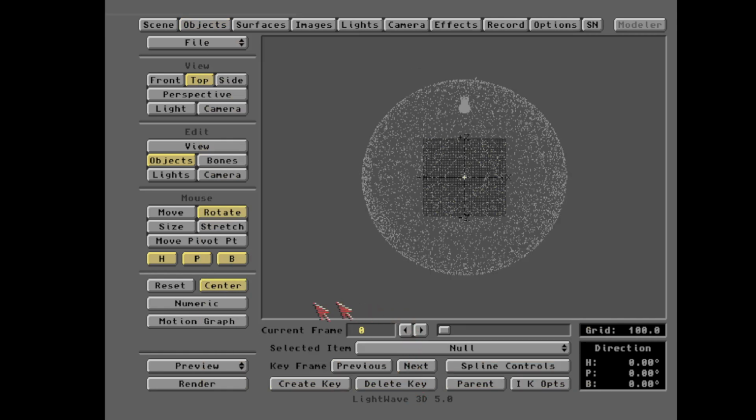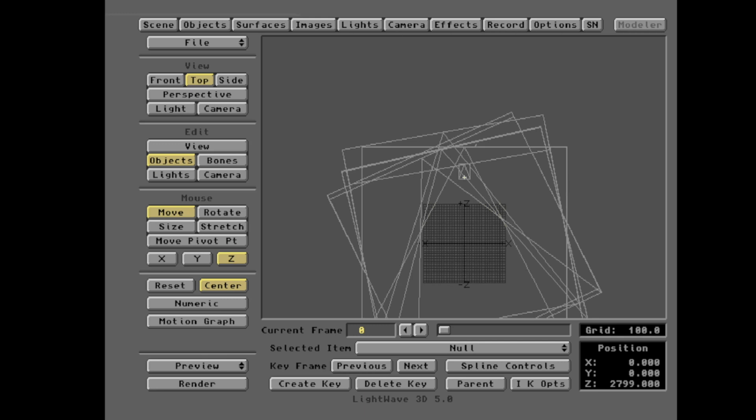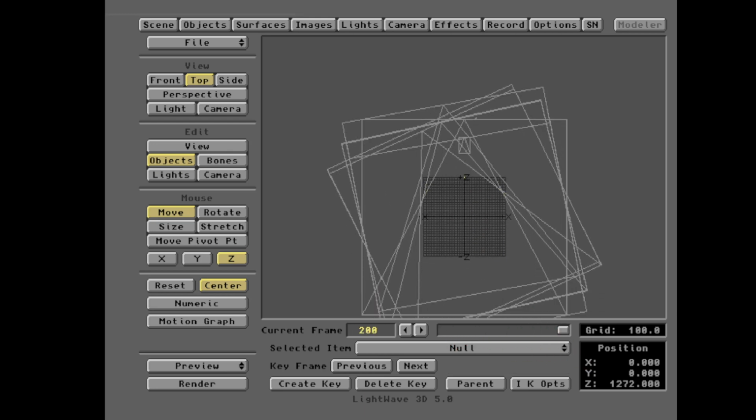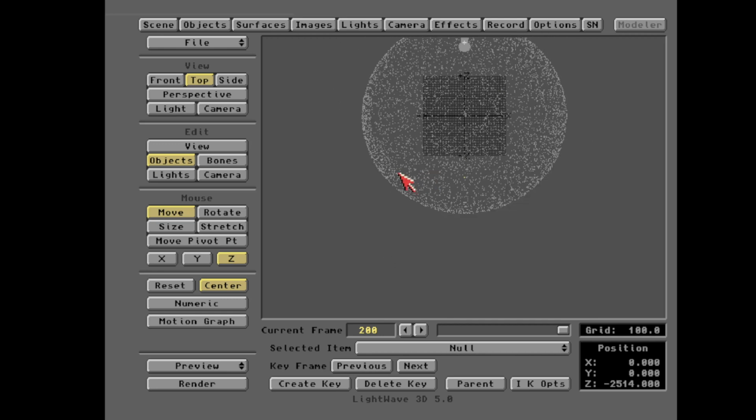And we're going to take this null object and move it on Z. So let's go here, and we are going to go pretty much where the Enterprise started, and we'll create our keyframe, and then we'll go to the last frame of our animation, and we'll come down here, and there we go, right there. So 200. So now there's the path.